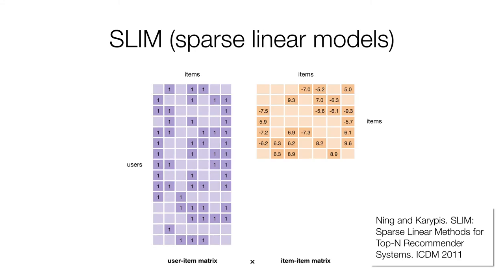In some item similarity models, the values of the item similarity matrix are going to be learned through optimization. One such model is SLIM. A SLIM model also regularizes the learning objective in such a way that the resulting similarity matrix is sparse. An obvious benefit of this is that a SLIM model for n items doesn't require us to store n times n weights, which would be very inconvenient.